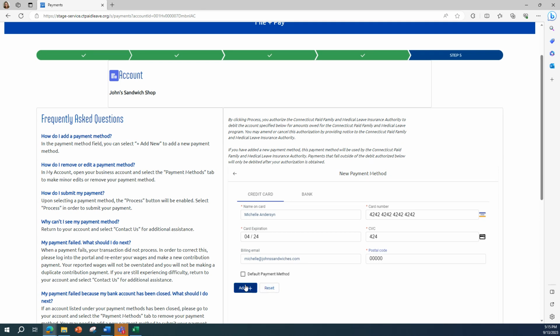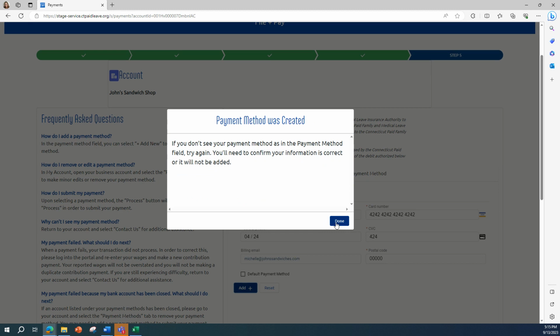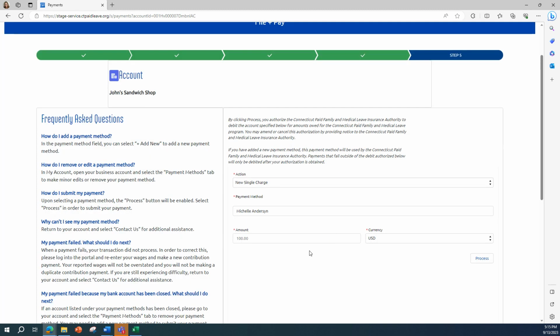Once you have entered the payment information, click the blue Add button to add the card. You will see an on-screen message indicating that your payment method was successfully created. Now you can process your payment.